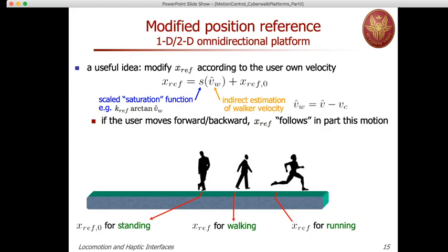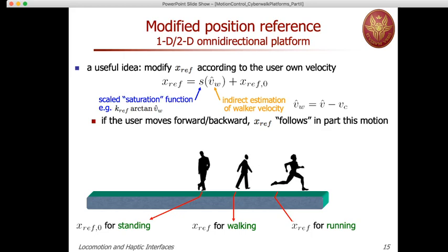Now suppose that the walker starts walking in one direction and achieves some speed. Then we will move the reference forward, so that at steady state, if he has a constant velocity in that direction, the controller will bring him back to this reference position, which is not the center of the platform. So the user has less of the platform in front of him or her, and a larger part in the back. If the walker increases his speed, now this is an ideal case of running, but let's say has more rapid steps or larger steps at the same frequency, the estimation of his intentional velocity increases, and this point is brought farther and farther in front.